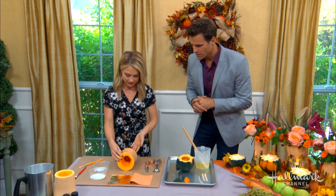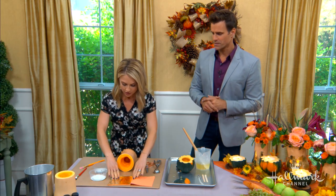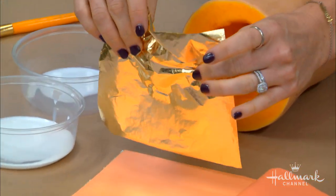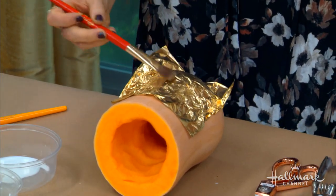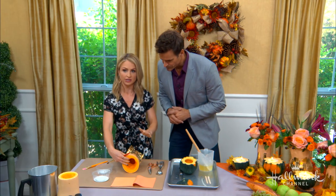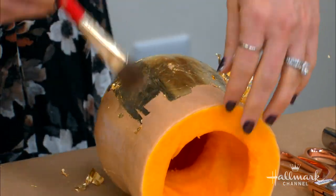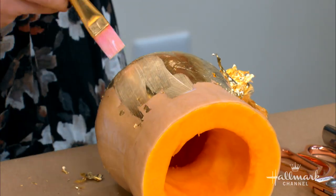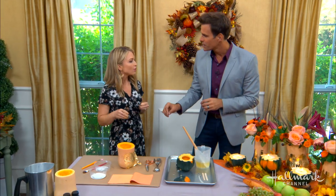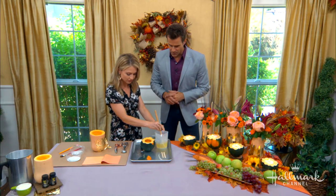I applied the adhesive a little while ago so it's a little tacky now. Make sure your fingers are clean when you get to the gold foil part. The gold foil comes in very thin, delicate sheets. You put it on and use a dry brush to push it on and let it sit for just a little bit. Then you take the dry brush and brush away the excess — and it looks almost like you've got antique butternut squash. Then use the sealer to seal it on. These will last about a week — store them in the fridge. You can transition the flowers in and out depending on dinner parties.